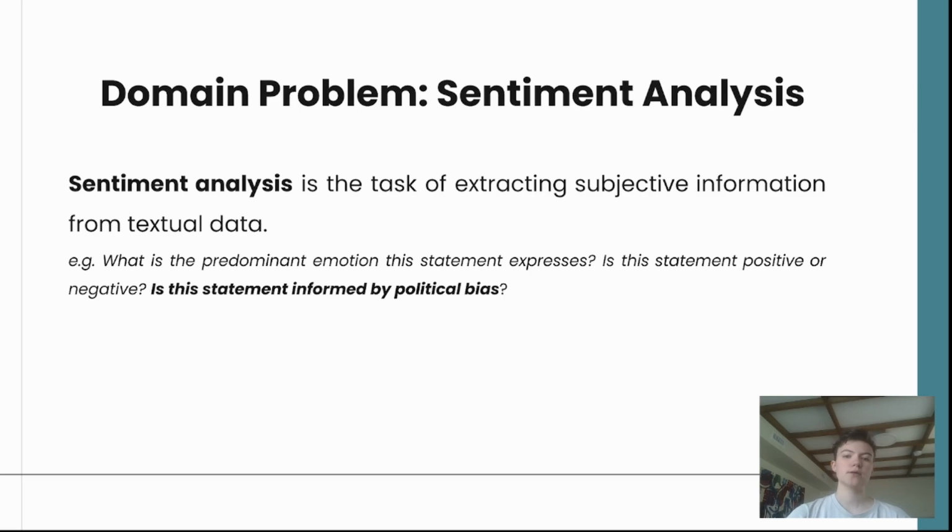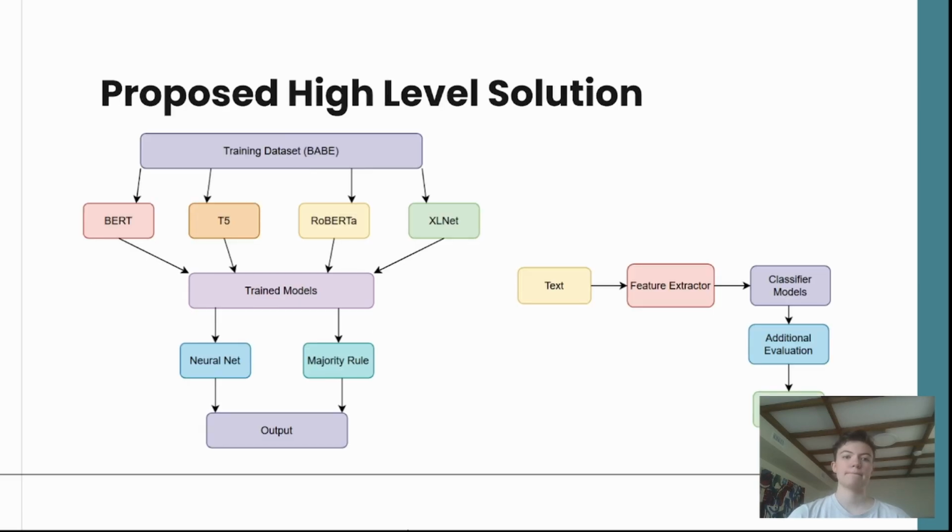Currently, deep language models and large language models are able to perform sentiment analysis with pretty similar performance output, but we use a mix of both in our solution to demonstrate that. We've trained 4 separate models on our training dataset: BERT, T5, Roberta, and XLNet. The outputs of that are considered by our final evaluation step for one final output. We used 2 different evaluation steps, majority rule voting and neural net evaluation, to compare their performance in our results.